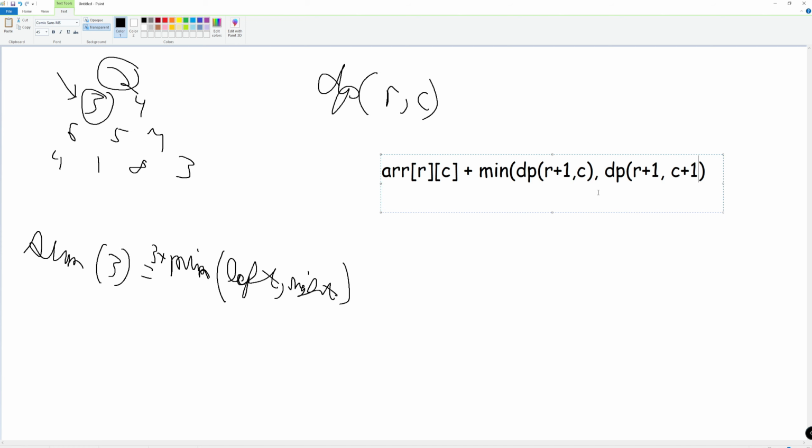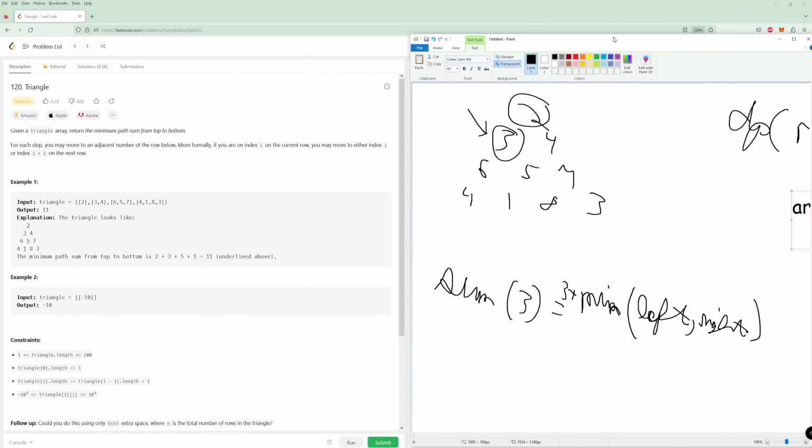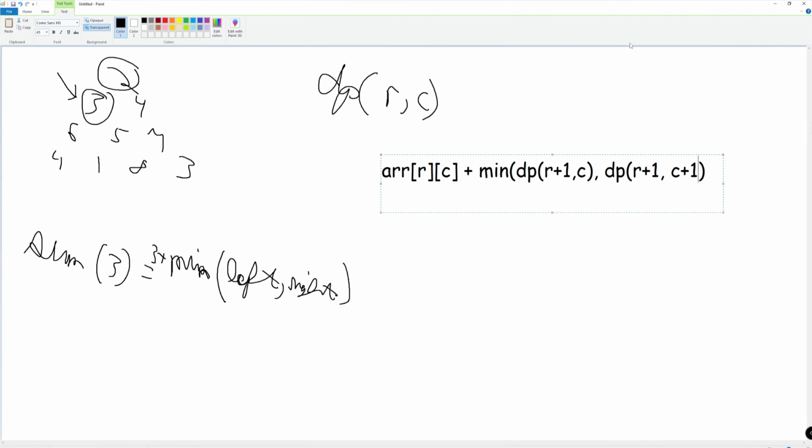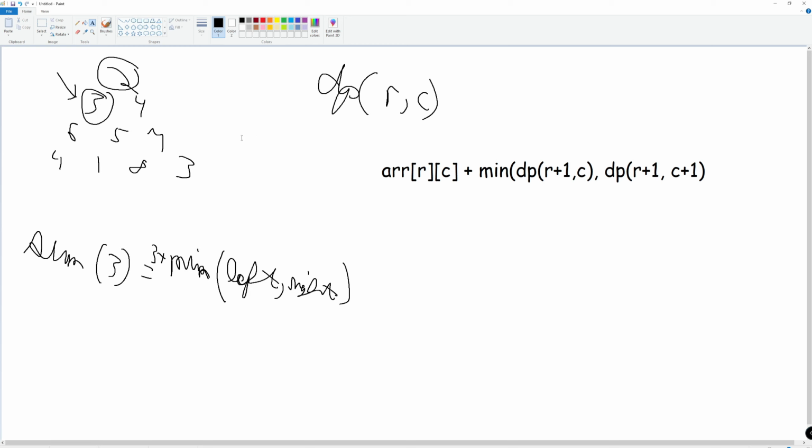Right, so you can either go left or right, so it's the same index or the index plus 1, I believe is what they said in the problem. Yeah, so we can either move to index i or i plus 1, and that's how we could do a simple memoization DP problem here. And then all we have to do is save these states.